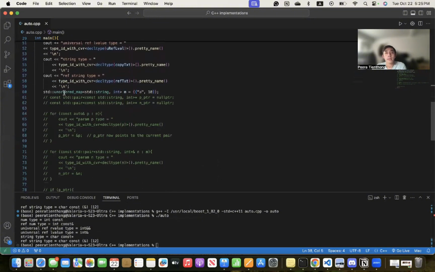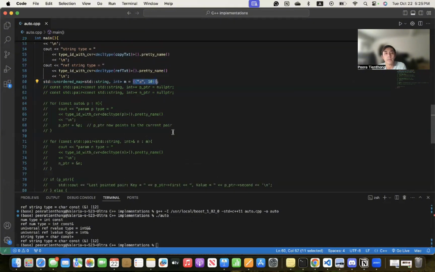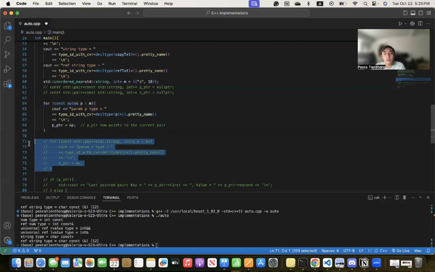Then I defined variable m that you see in the slide with only one member. So we can see the type of each one. I'm going to enable this code. You see the first one, we use auto for the type of each element.